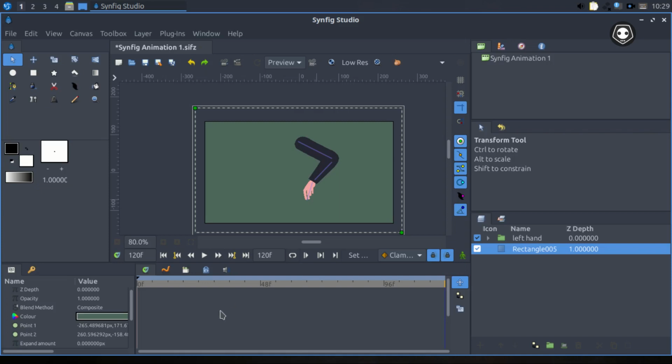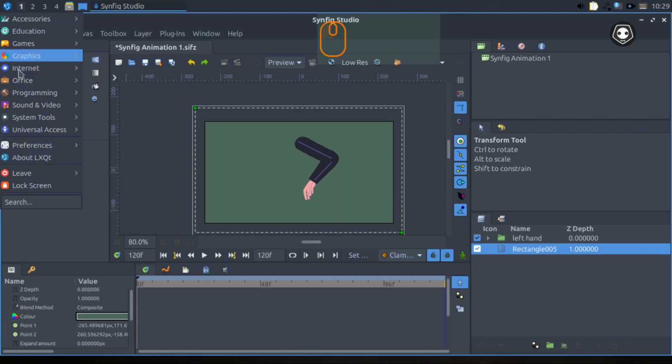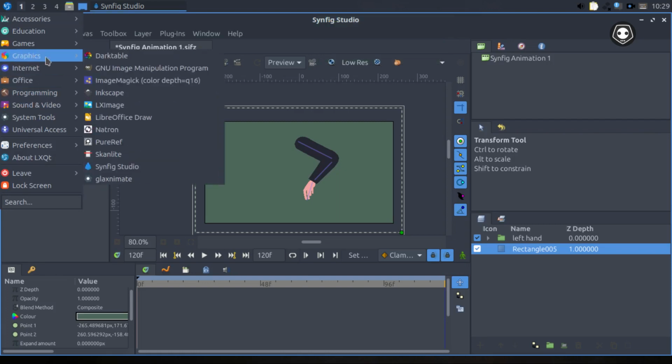So I think the Synfigstudio is much easier than Natron, because I have already used Natron. Natron is a node based animation and VFX and motion graphics, vector motion graphics, animation and VFX node based system, but it is not easier than the Synfigstudio.